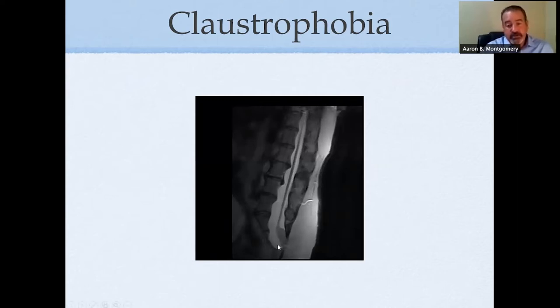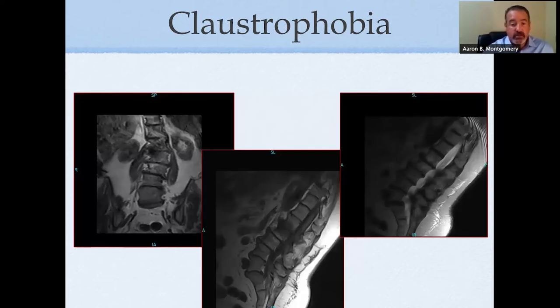This picture here, you have the spinal cord tethered down to the tailbone. That's not normal. That is usually diagnosed early in life. This person was in their 60s. Again, you look at how crooked the spine is, and they did not go to an MRI because they were scared of it. It's amazing that this person could go this far in life with a back that looked that bad.